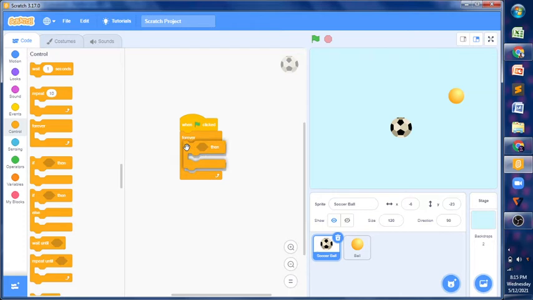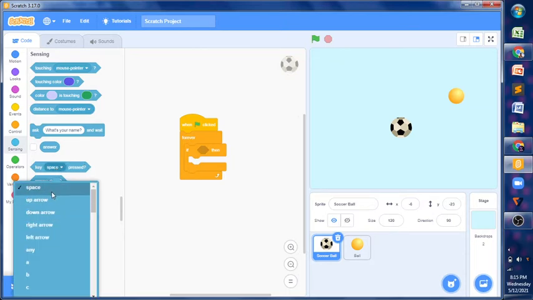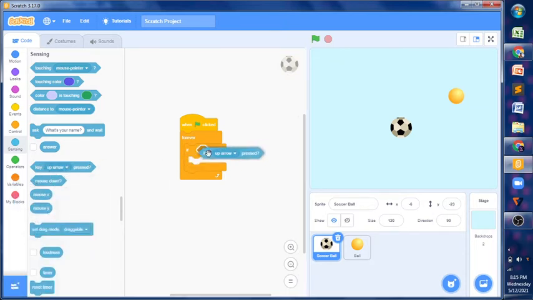So if you put an if-then inside a forever loop, then you can set it to anything. If you go to sensing and find the key pressed block and choose, for example, up, then whenever up is pressed, whatever is inside happens.